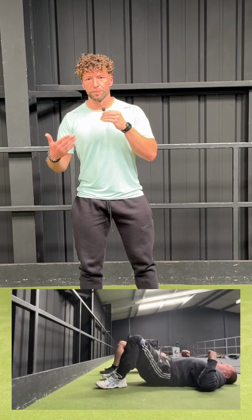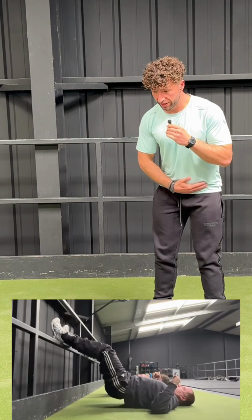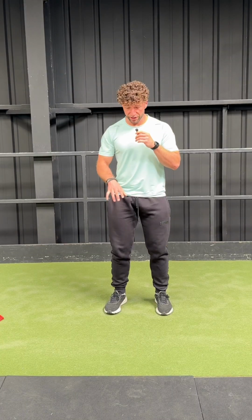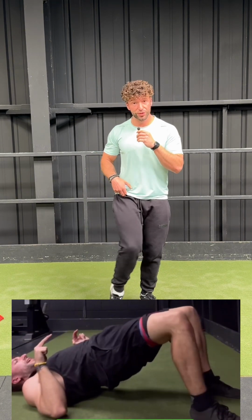And all these different functions are the reason why we train the glutes in all kinds of different ways in our sessions. It's the reason why we do banded hip thrusts to be able to help with hip extension. It's the reason why we do our side steps so we can strengthen those side aspects of the glute. It's the reason why we do the hamstring hip bridges, where the glutes are helping to push the hips into the air with the hamstrings. And if you've been in one of our sessions where we do the abductions at the end of the hip thrust, well, it's the reason why we get in there as well, because the glutes help out with external and internal rotation of the knee.